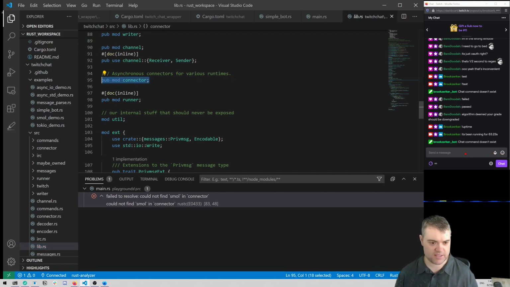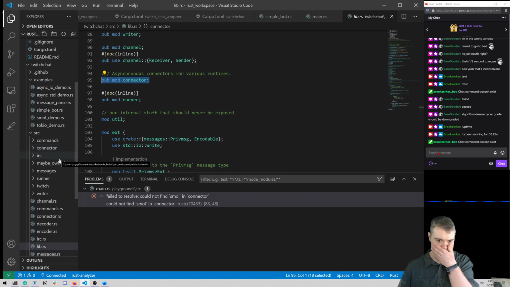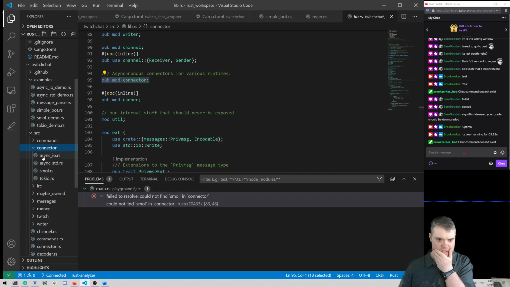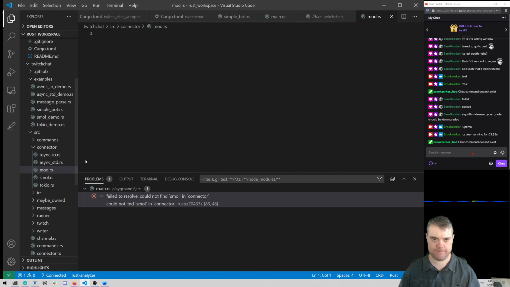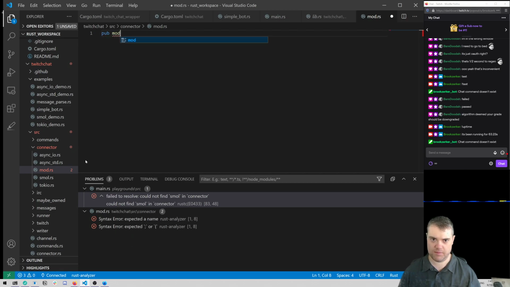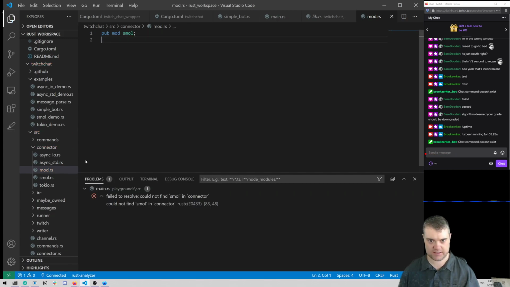It's a pub and it's a mod. If we come to connector, let's say I create a mod.rs, and then from here I do pub mod small, like that.